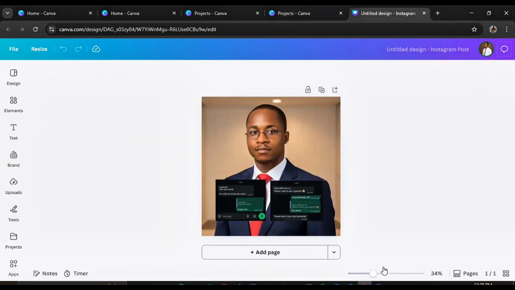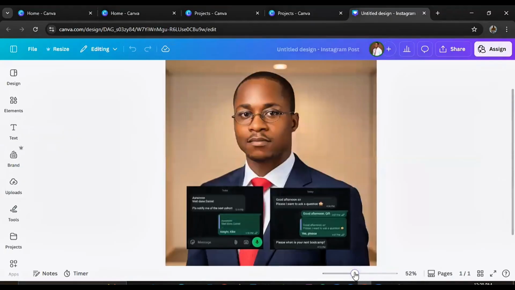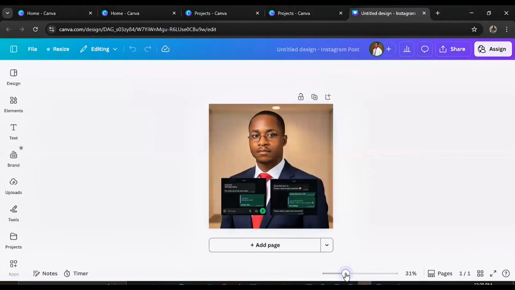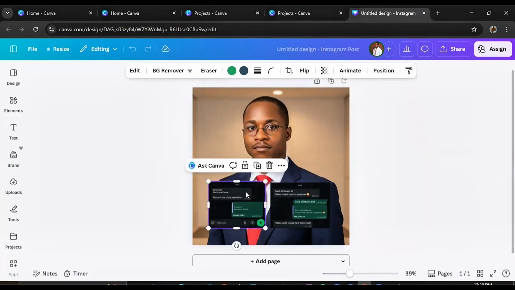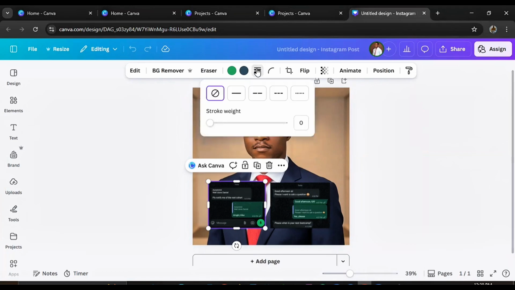So what is left for us to do now is to add the green border colors. We are going to tap on the one we want to work on. Then on your phone, you're going to see stroke style, something that looks like this. When you click on it, yours is even going to be at the bottom of your design, not at the top. You are going to see something like this and all these options. Just tap it.